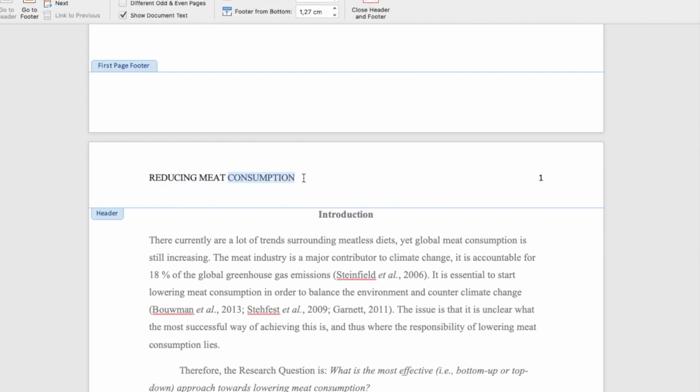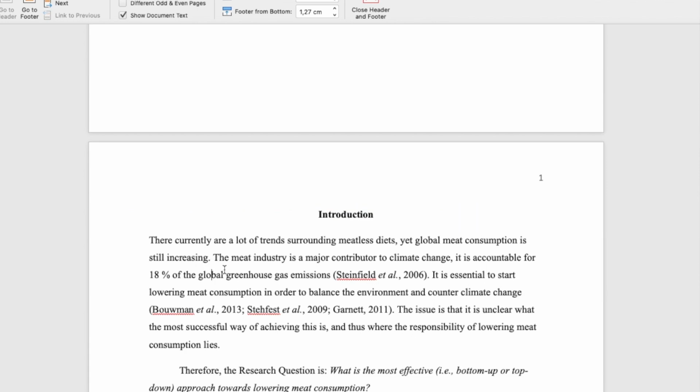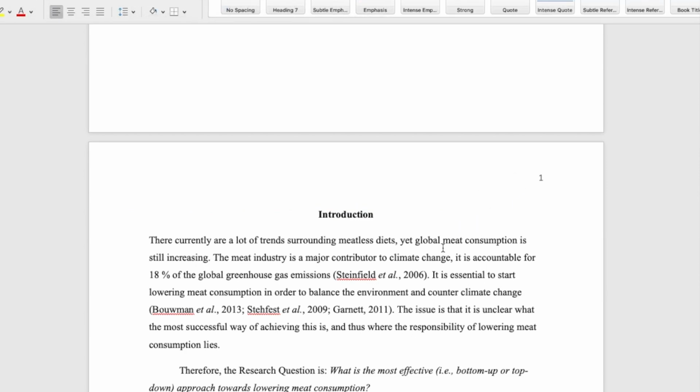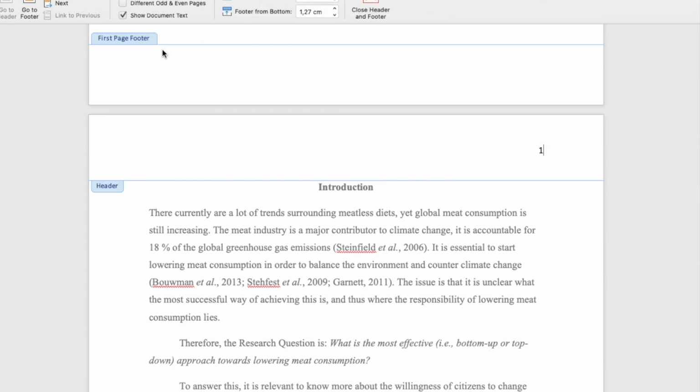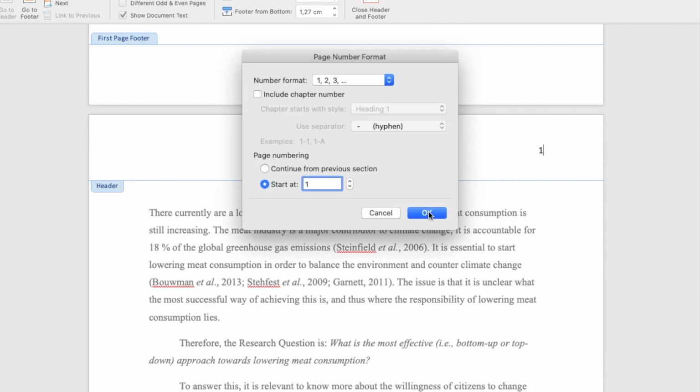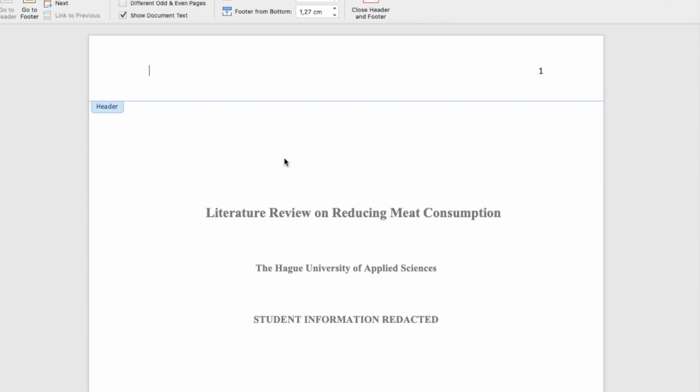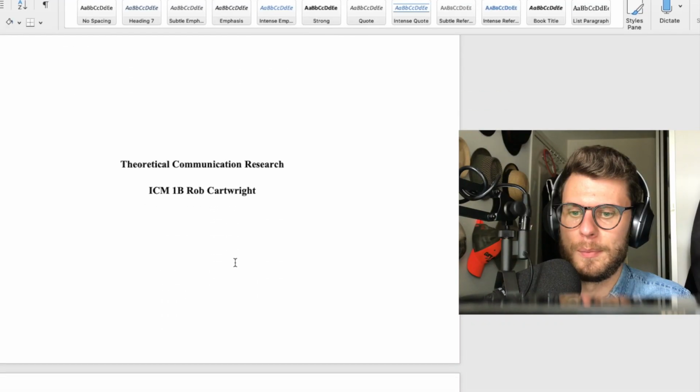Cool. So to update this, I would remove this. Actually, if I was going to do it professionally with APA, I would definitely update this by formatting the page number, so it, of course, starts at 1 and there is no different first page. Bam. There we go. Now it's updated to APA 7.